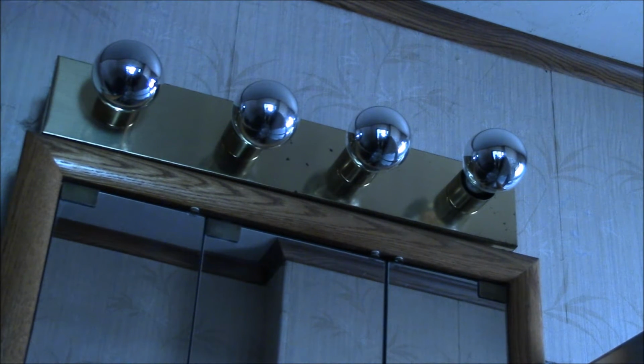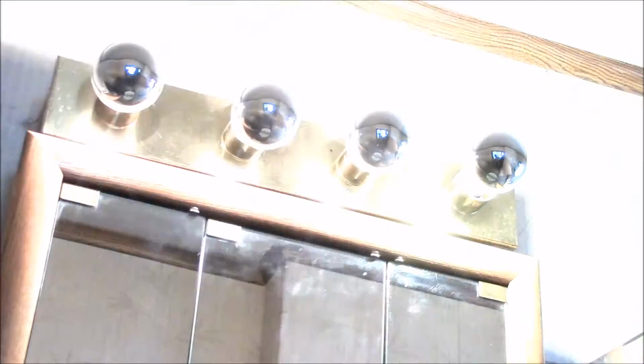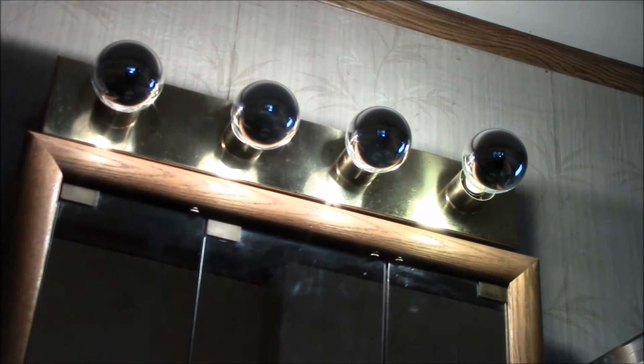So these are some of the last incandescent lights I have in my house. This is in my second bathroom, and I have these lights over the vanity, and that's what they look like. Because these lights face out at you, I have these half-mirrored bulbs like that, and they work pretty good. And I've always wanted to convert those over to LEDs.